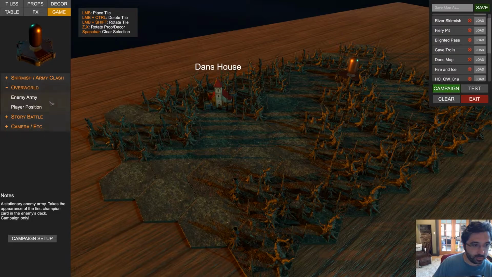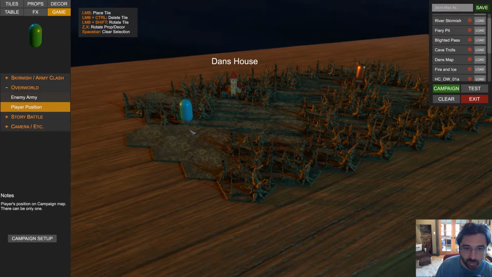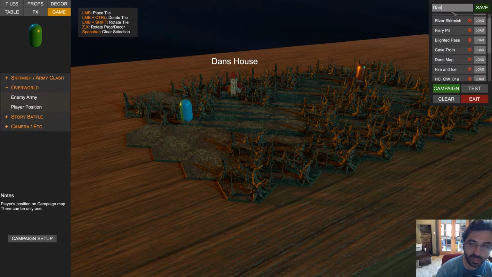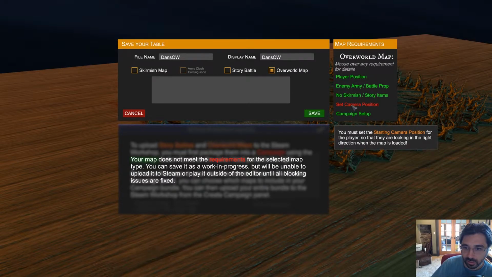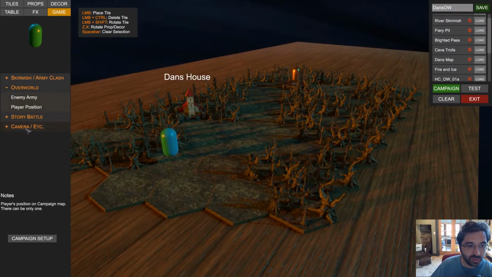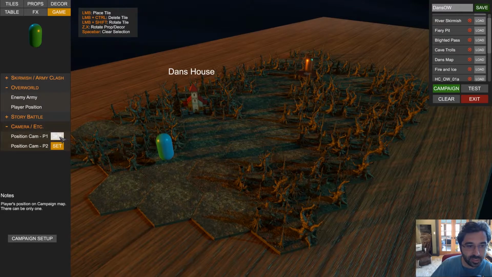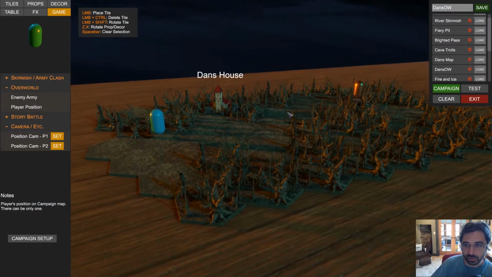And then on the overworld, we need to do a couple more things. Number one, we need to put down a player position. So this is where the player will spawn on the overworld. So we'll click there. And now if I go up here and I'm going to put it as Dan's overworld, hit save. I go and select overworld map. And you can see that I haven't set the camera position. So let's just do that real fast. We can go into camera, etc. Press the set button. And now I can save. So there we go. We've got the overworld is now created.